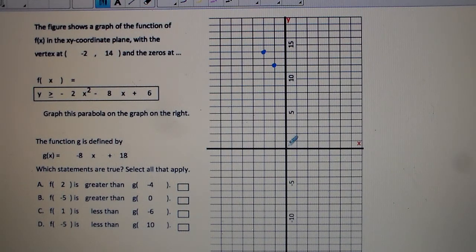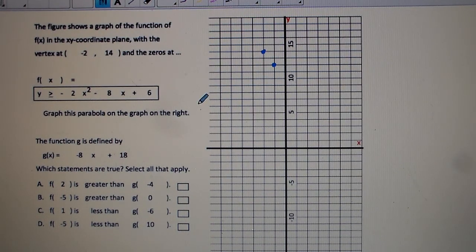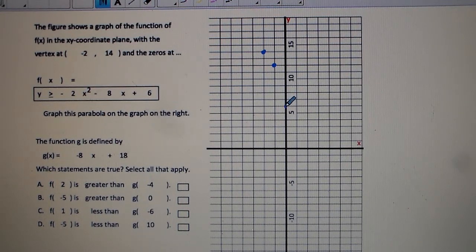I'm also going to now try putting 0. So I put in 0 in there. So I do -2, parentheses 0, squared, minus 8 times 0 plus 6, and you get positive 6. So when you plug in 0, you get 6. Then you know it's a reflection because you've been graphing these for a while now. So there's our graph function. That's our top one here in blue.